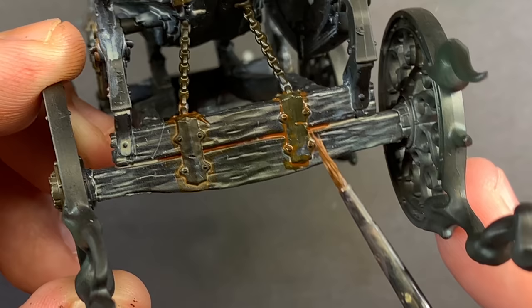So after all that blending is done, you can see there's a nice variety of those colors. They're nice and blended together. We've got a lot of red on those kind of highlight points. And now we're going to take some more of that red mixed in with just a little bit of purple. We're going to mix that down into a glaze and just start layering that over the top of our brightest highlights.